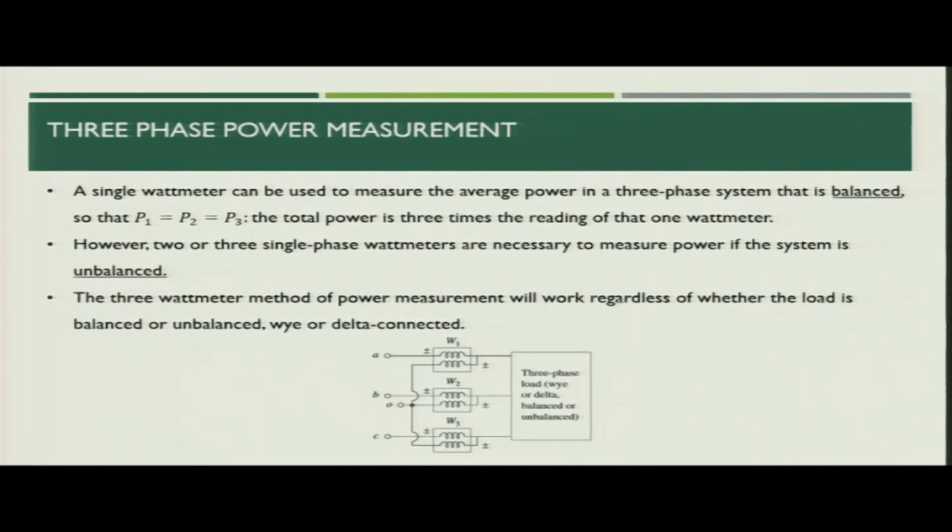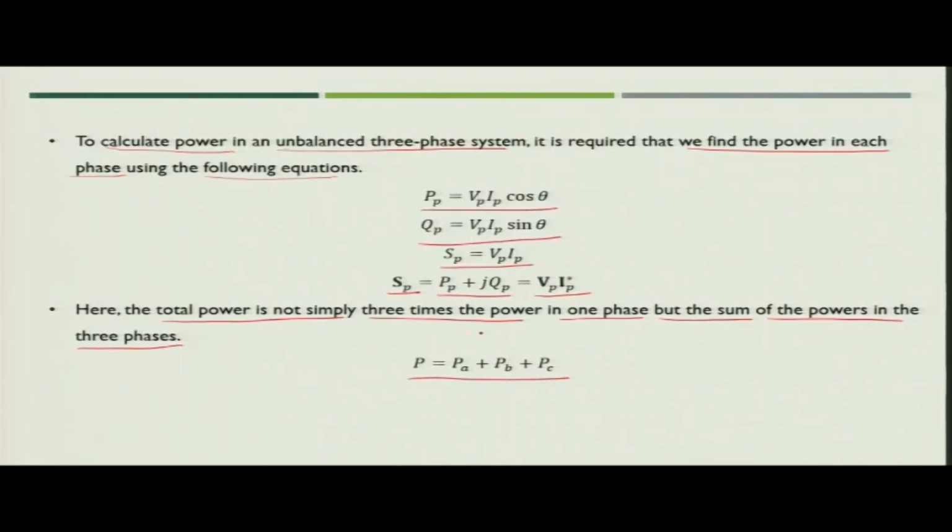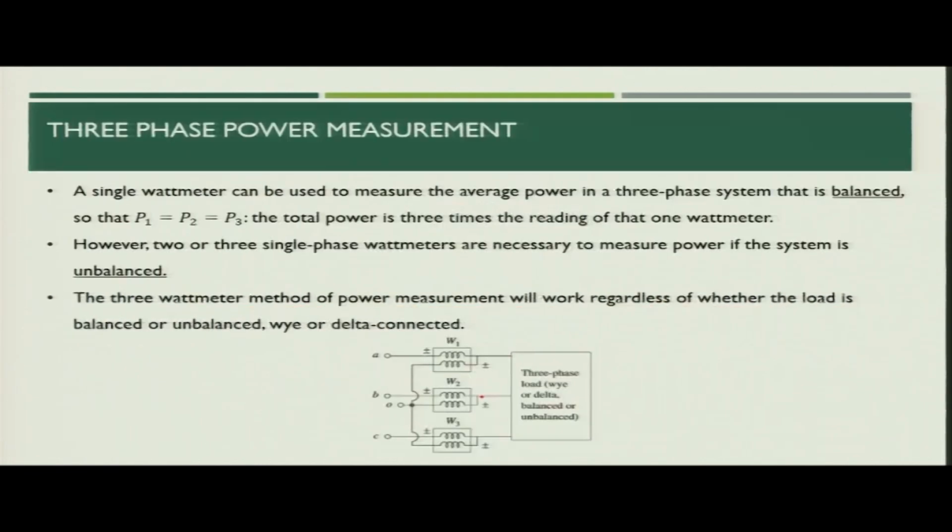Now, let us see how we will measure this power, because we have found the condition that under unbalanced condition we will get the value of power P as a sum of individual powers in each phase. How we will calculate or how we will measure this power? We will use different techniques for 3 phase power measurement. Let us discuss the techniques which we will use for the measurement of 3 phase power.